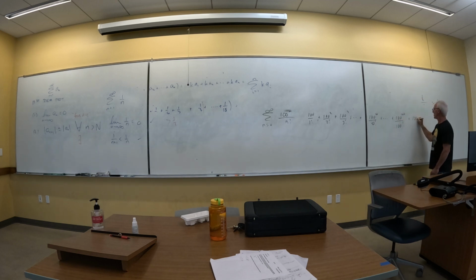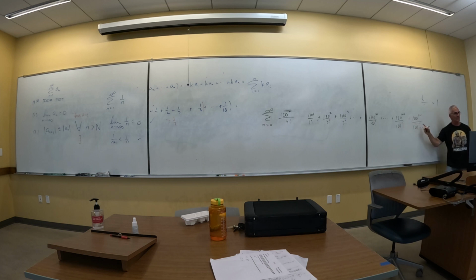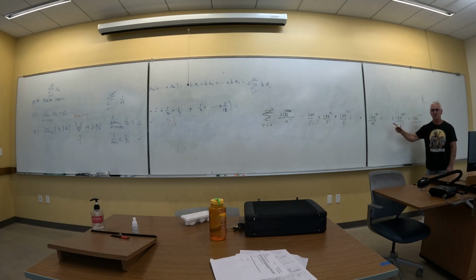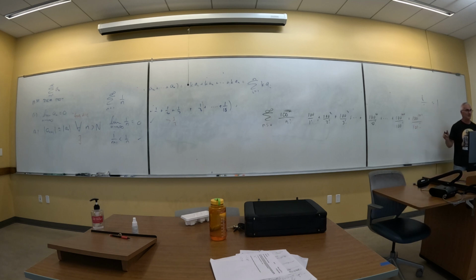And then the next one's going to be 100 to the 101st power over 101 factorial, which is now smaller than this one. And forevermore, the terms are going to be smaller. And believe it or not, they're actually going to approach 0. Wait a minute. These numbers are beyond reckoning. I mean, this is like to the sun and back, it's so big. You're right. But now they're getting smaller, and they're going to get smaller faster and faster because I multiplied my numerator by 100, but I multiplied my denominator by 101. Then I'm going to do 100 and 102. Eventually, I'm going to do 100 and a bazillion on the bottom. You see where I'm going?